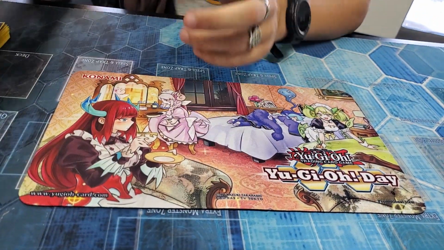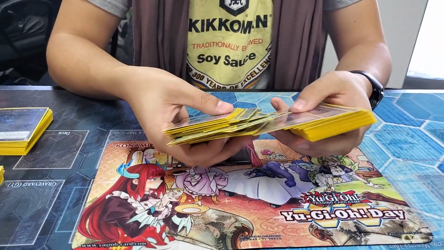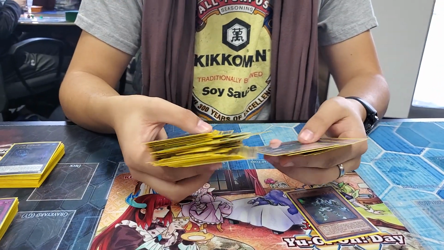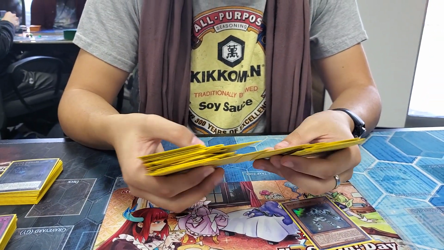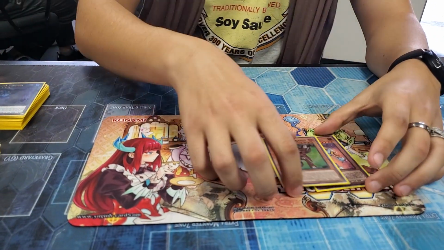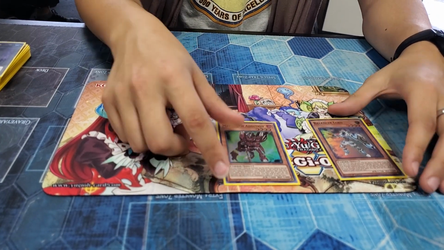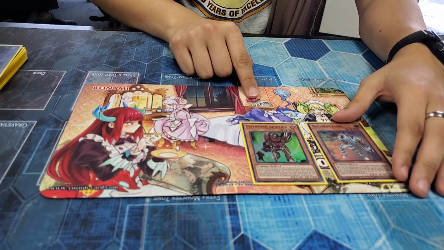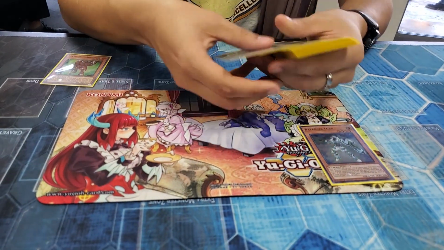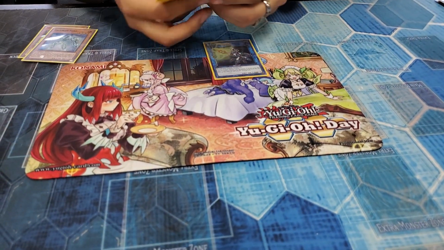Okay, so I'm gonna quickly show you guys just one of the things that you can do with Balancer Lord. So let's say you have Balancer Lord and a non-tuner, like something that can't be special summoned. Balancer Lord effect, summon Addition, and then you link one of them away into Link Disciple, and the other one into Link Devotee.